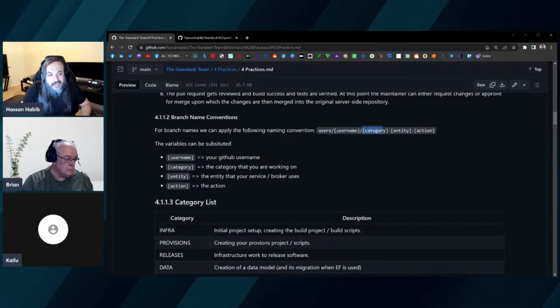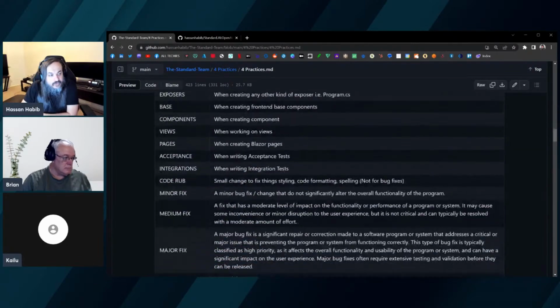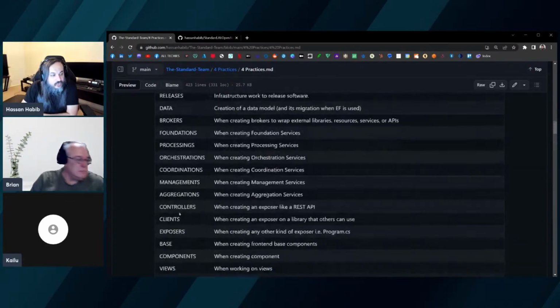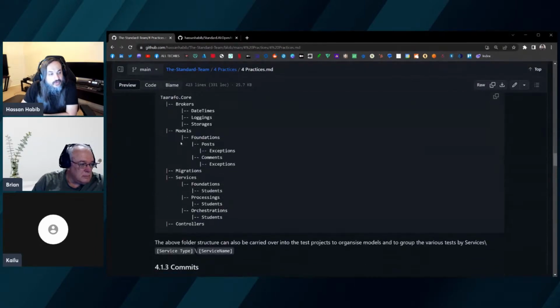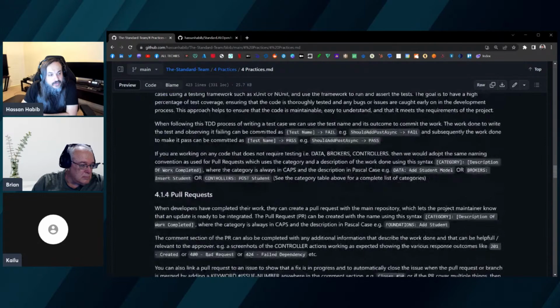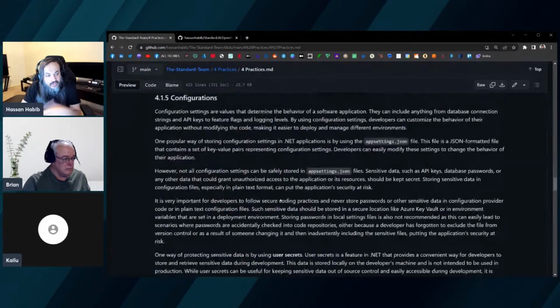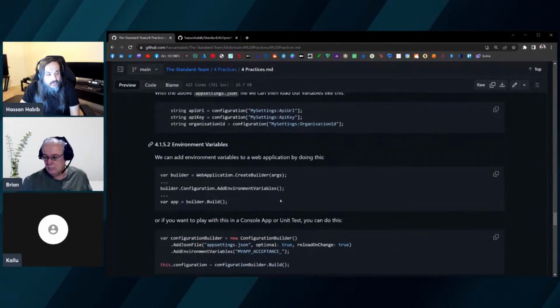He basically said clients, he said users, Kailu, and then category is clients, and then entity is file, and then action is upload. This is very intentional. We're really, really intentional about the things that we add in. And then you'll see here all these different categories of things. Christo also put clients in there. So he really went above and beyond to make sure that we understand the project structures. Here's the commits. Here's how you do a fail, pass, all these things that Kailu and Brian and everybody that joined us here have been doing.